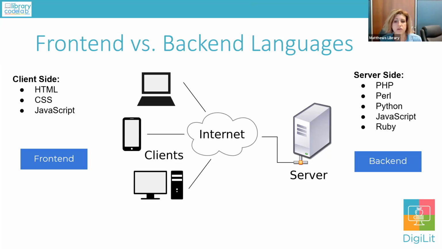Let me just see if you've ever heard of any of these: Ruby, Python. I know I mentioned that earlier. Perl. Ruby, I believe, does things with data processing. Python builds websites and software and automates tasks. PHP can encrypt data, collect data, and can send and receive cookies. Everyone loves cookies. So all of these things do just a little bit different tasks. But they're on the back end.